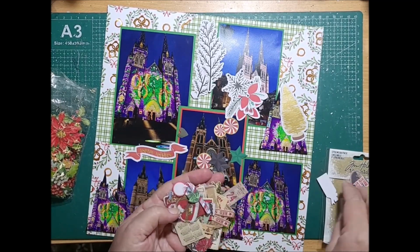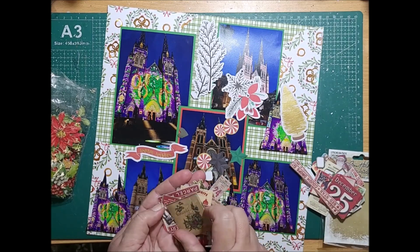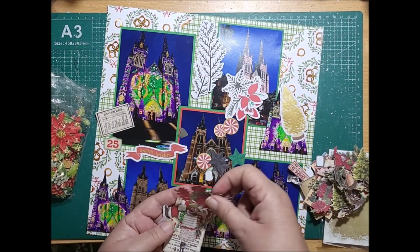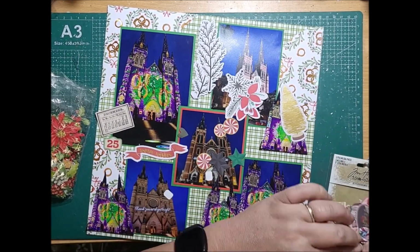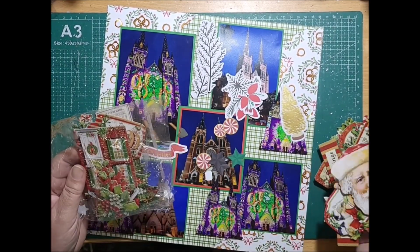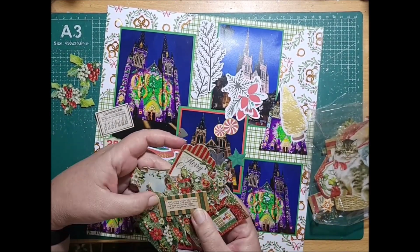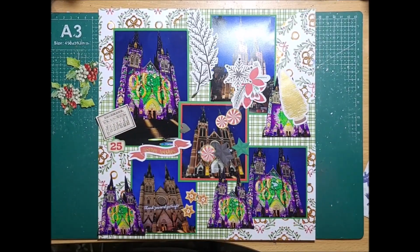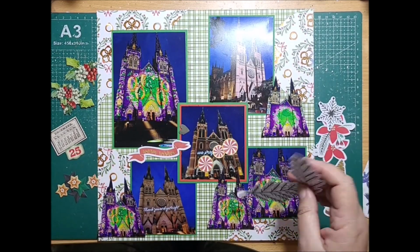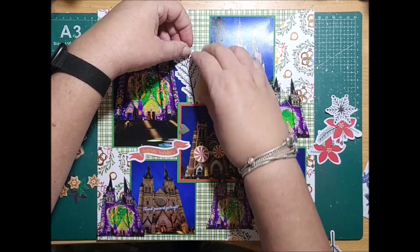I'm using a whole mix of different ephemera packs. Like this one's a Tim Holtz one, and from it I just take the December calendar and the number 25, which I use on this layout. The first collection I used has lots of black and gold and red, which ties in nicely with the night theme. I've pulled out some chipboard here from a Graphic 45, but I actually only end up using the stars from it. So I'm playing around with where I want each of these cluster parts to fit.